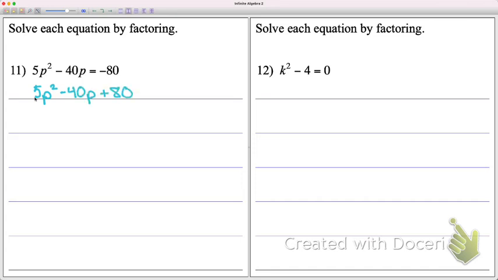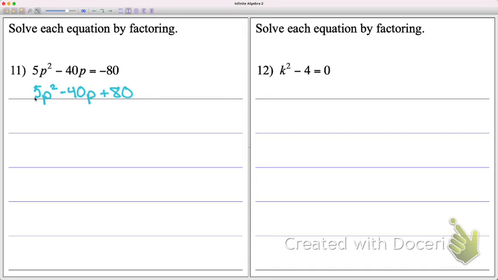Okay, did everyone set it equal to 0 right? Yes. No, because I put 80 in front of 40. That would be wrong. Okay, I understand now why you don't do that. Yes, you have to have it in order.